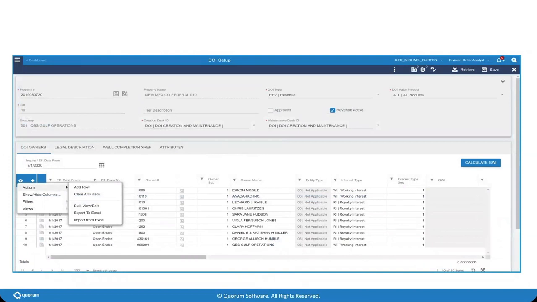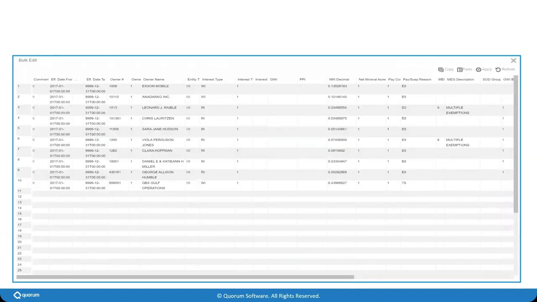Next, within MyQDO, users have a number of ways to manipulate grid data. Records can be manually added, deleted, or edited by row via the main grid. But say, for instance, you need to update multiple records without having to do it by row. Utilizing the bulk view edit screen is a great way to touch multiple rows at once within the grid. We designed it to mimic making changes similar to what you would find in an Excel spreadsheet. You can click and drag, highlight multiple rows to delete or make changes, etc. This action can be found on a number of different screens, such as the DFI detail records and unit to track participation setup.